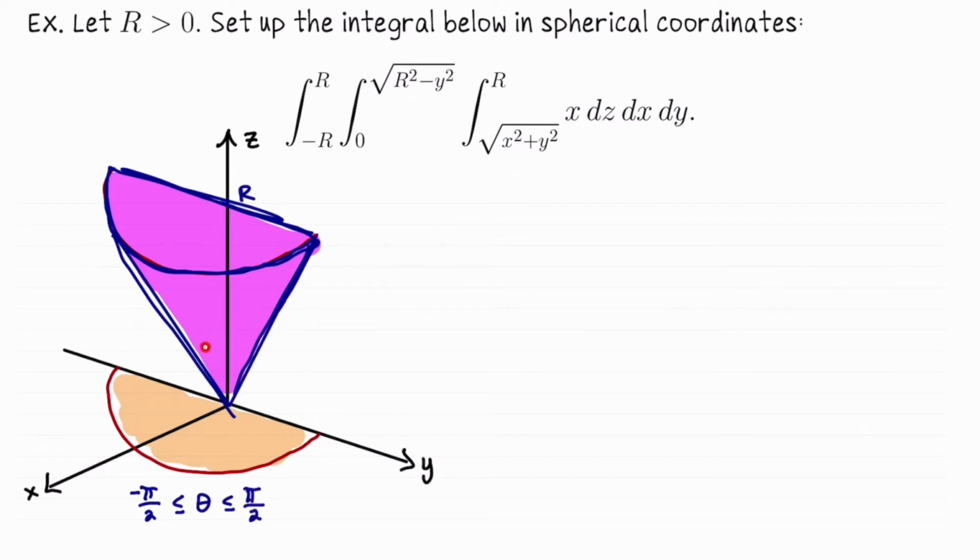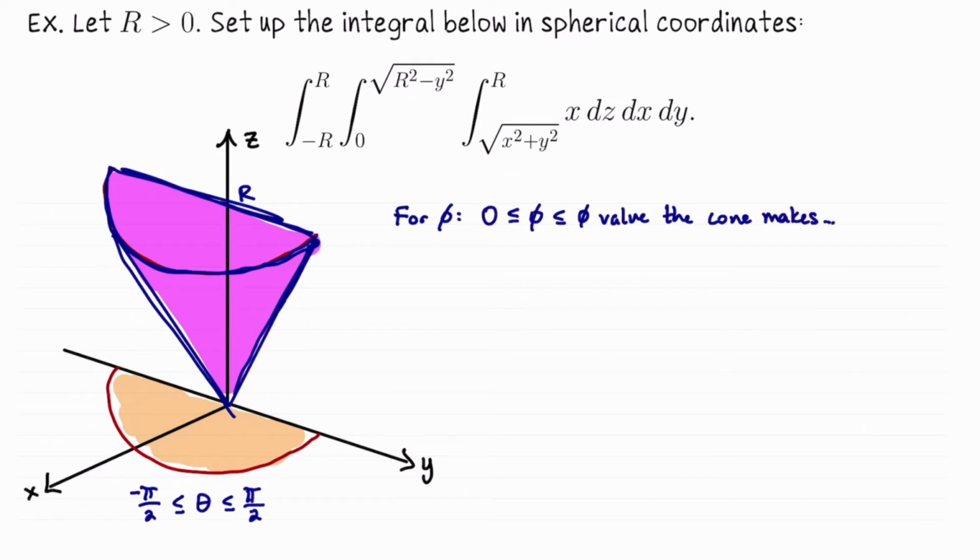The next one I see is phi, the angle we make with the positive z-axis. Some of our points are right up against the z-axis, so that's a phi value of 0. And then we rotate down, down, down, out to the edge of the cone. So if we go along the YZ plane, if you will, we're going down, down, down. So we're making an angle with the z-axis, and then we stop on the edge of our cone. So for phi, we're going to have 0 is less than or equal to phi is less than or equal to the phi value that points on the cone make.